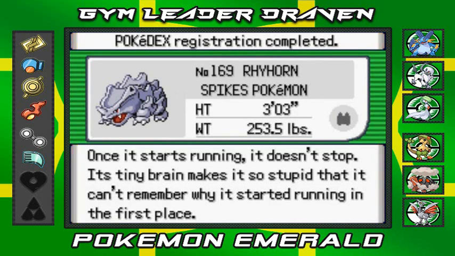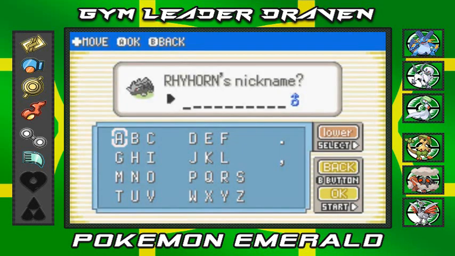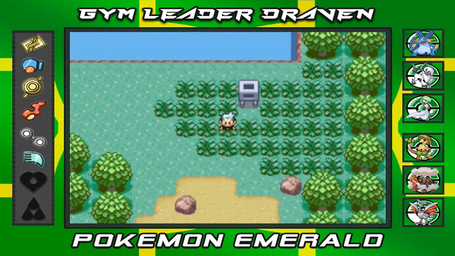The Spikes Pokemon. Once it starts running, it doesn't stop. Its tiny brain makes it so stupid that it can't remember why it started running in the first place. Now, that's just bad to say about a Pokemon. So, I'm going to name him something. Terra. No, I want to name him something like awesome. Earthquake. It can't be Earthquake. You know what? Terra Force. I don't even know what that means, but that just sounds funny. Awesome. Terra Force. For this guy. That's right. Okay, so that's that.